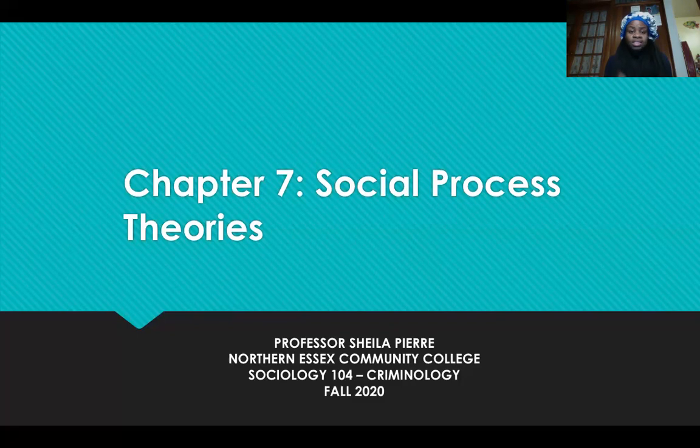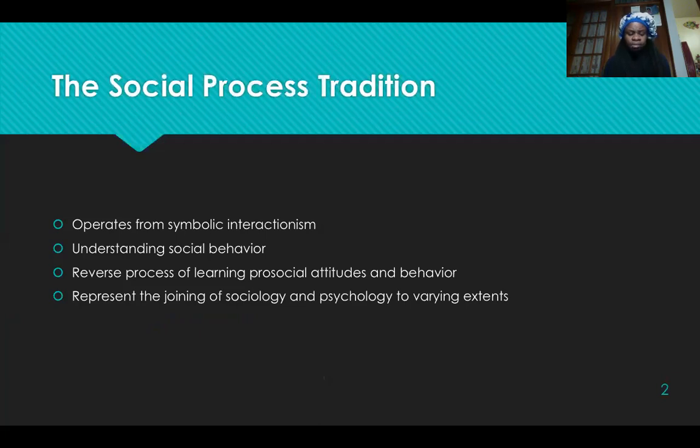Walsh and Jorgensen want us to walk away from this chapter being able to describe the basic premise of social process theories and how they differ from that of social structure theories, which we just went over. We should be able to examine differential association theory and criticism surrounding it, discuss how social learning theory improved differential association theory, compare the fundamental differences in terms of Sowell's visions between social learning and social control and self-control theories, explain how labeling and neutralizing theory led to different policy recommendations, and lastly, be able to evaluate the policy and prevention implications of social process theories.